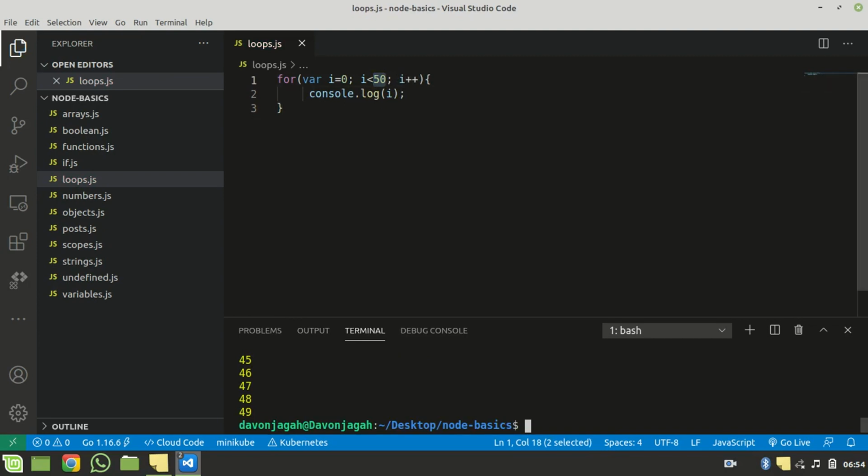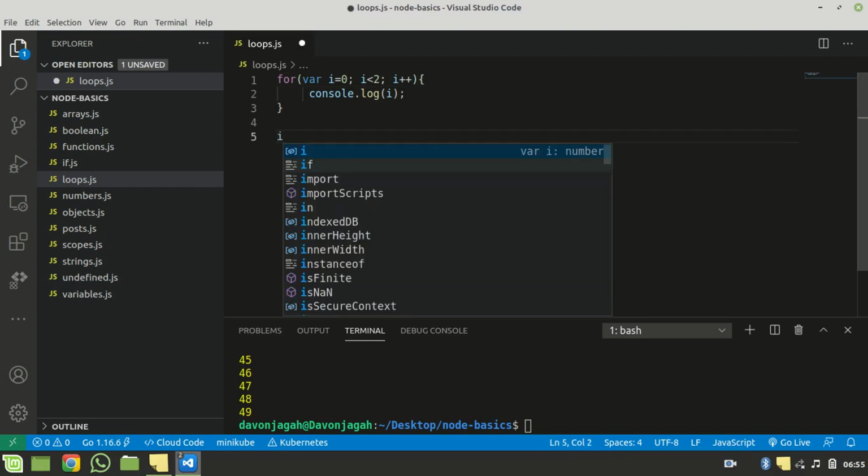Now explaining this, what just happens here is that we are saying, first of all, i is equal to 0, and then for as long as that i that we declared as 0 over here still remains less than 50, then print it out to the screen. Then when you print it out, go ahead and add 1 to it. So let's make this 2 and run it as if we are the ones running the code, not the compiler.